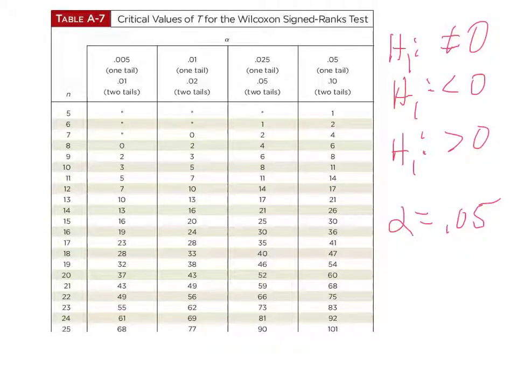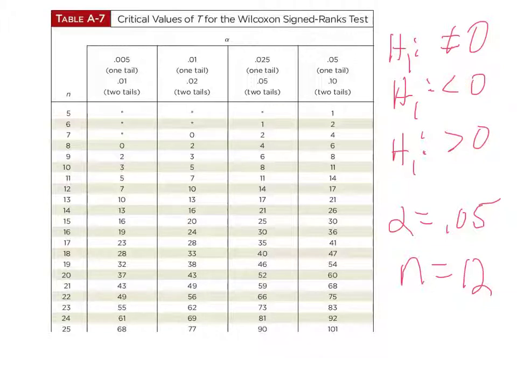So to find the critical value for this test, we need to remember that we had 12 matched pairs, 12 different customers. Depending on what you chose, whether you chose a two-tailed test, or you said after minus before, where you'd end up with more negatives, hopefully, or if you said before minus after, you'd get a positive.